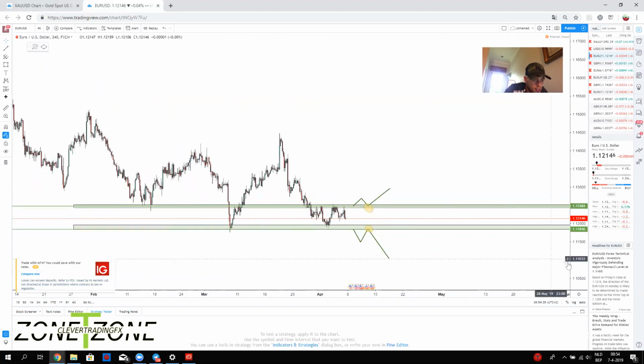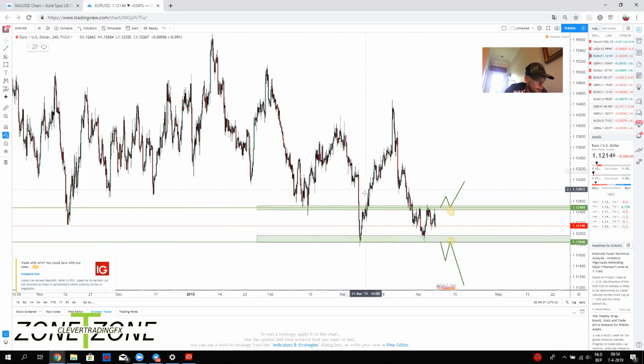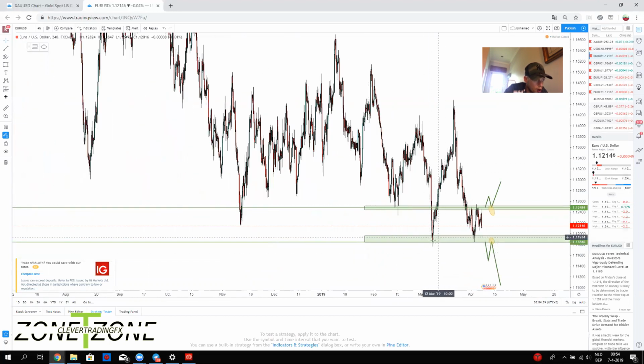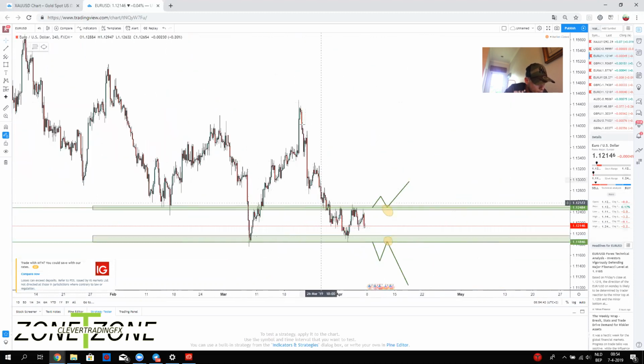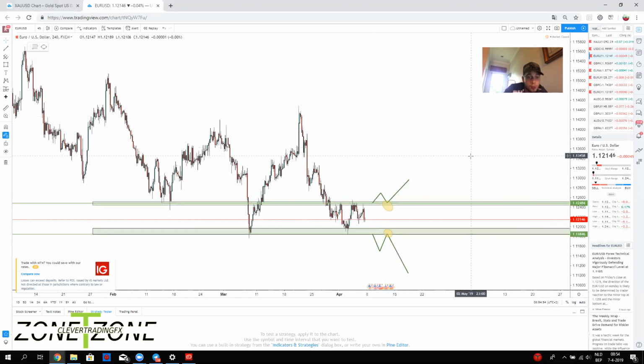Now Euro USD is basically consolidating a little bit. We have here a new lower low that has been created in the market. We traced all the way up, now back, and consolidating. Now what I want to see is if it's breaking the upper zone or the zone down below. Then I want to put a trade on it. Right now it's not really sure what price is going to be doing. That's why we want to wait for the market to confirm what it's going to be doing.